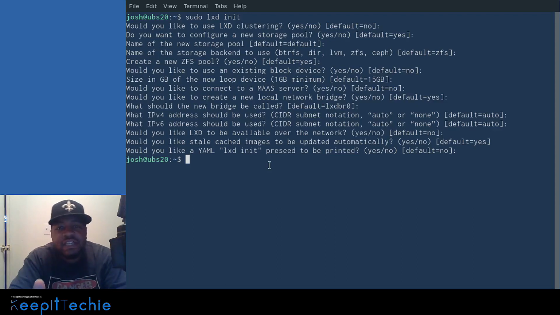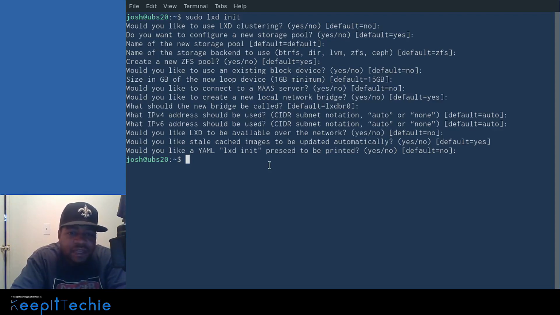One thing I wanted to let you guys know is that LXD has two separate commands. The lxd command is for the daemon and the lxc command is for the actual containers. So we have to start running new commands, and these commands are specifically for containers. The only time you really have to go into lxd is when you're doing configuration of the actual daemon or the back end of the containers. Like I said, it handles the storage, which we went through that whole configuration, as well as the networking of all the containers.